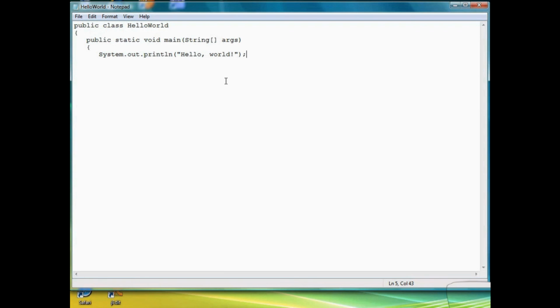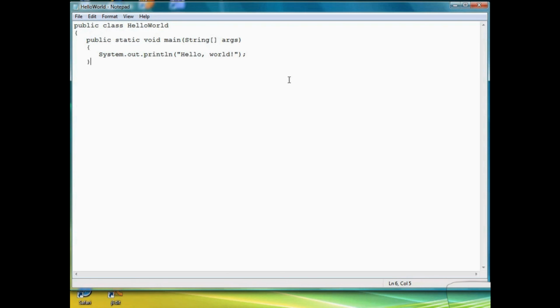Let me explain a little bit about what we're doing here. We want to print the phrase hello world to the screen. The screen, or the terminal, or the console, is represented by System.out. And as we go through the course, I'll explain more about what all that means. We have to tell that object, if you want to think of it as an object, what to do, and what we want to do is print a line, and the line we want to print is Hello World. And then we end that with the semicolon. I'll be explaining all this syntax quite a bit as we go through the course.